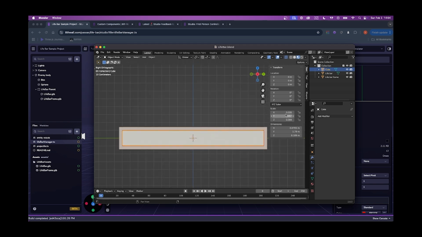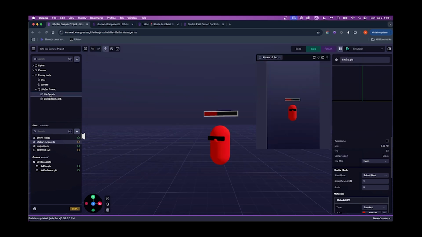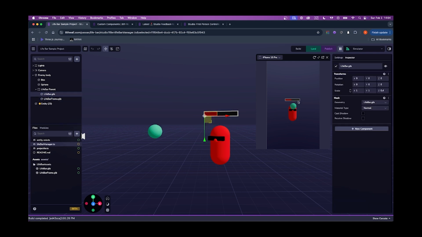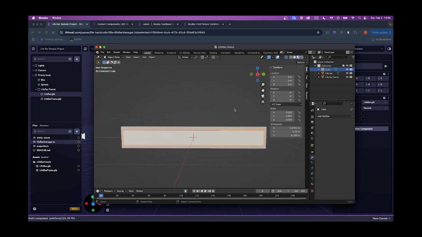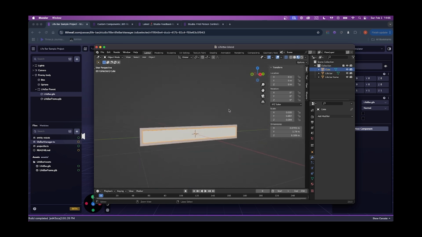Before exporting it, you have to be careful with the scale. When we start the game and reset the life bar, all the scales are equal to 1. You need to have this, otherwise the logic will not work correctly. So you need scale 1 everywhere. Don't forget to reset the scale on it, so you have scale equal to 1 everywhere, and then you can export it, of course.